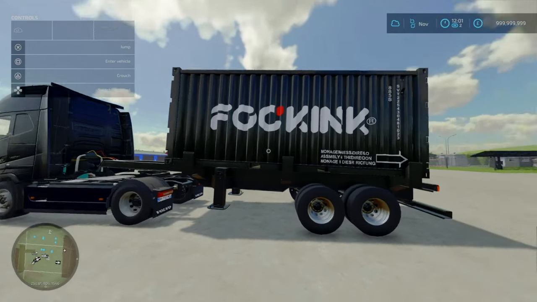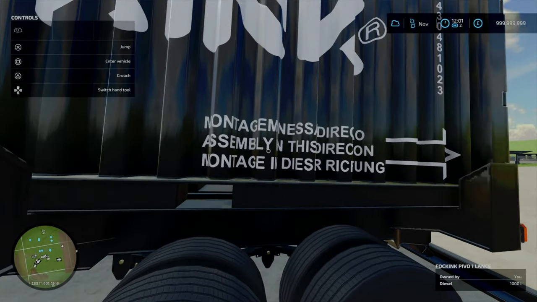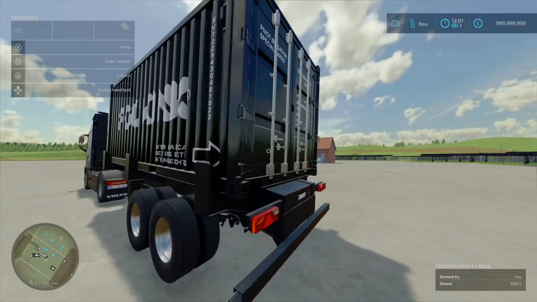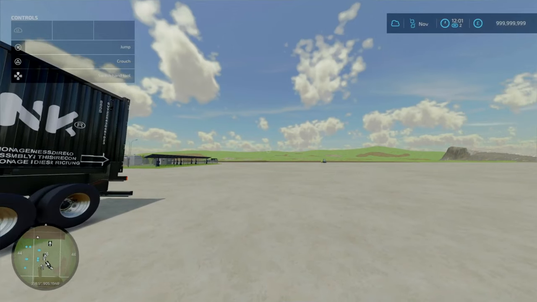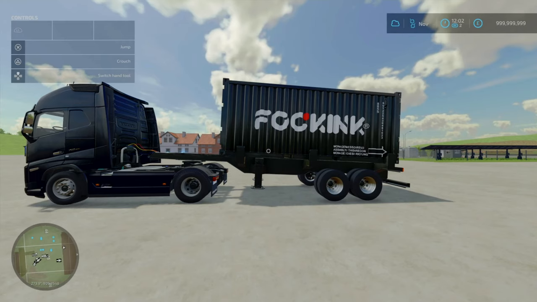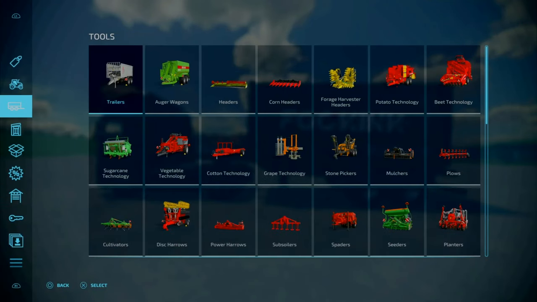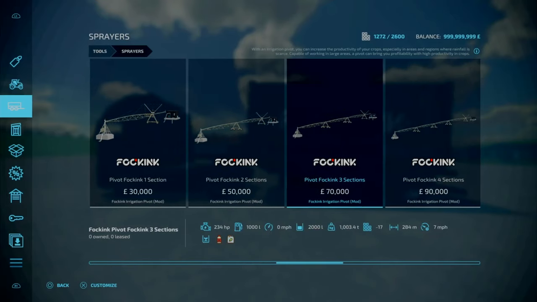As you can see, that's Portuguese, Brazilian I think, by the look of it. It comes in as a trailer form, and you can unfold it and it extends a huge amount, depending on what version you're going with. But anyway, first of all, you'll find this under tools and sprayers, towards the end.